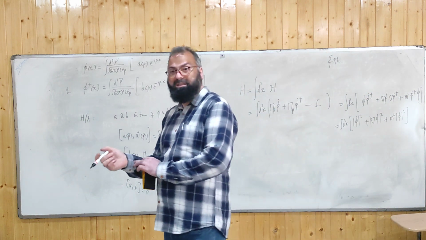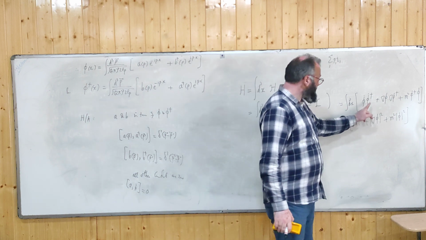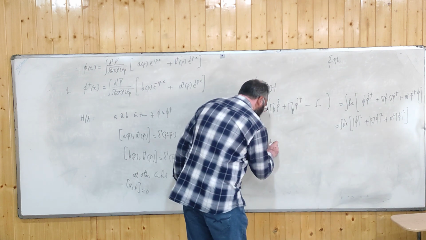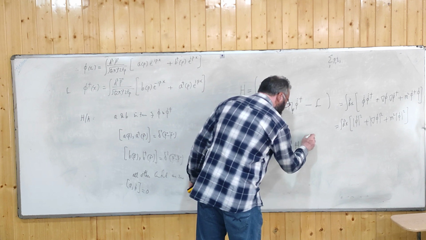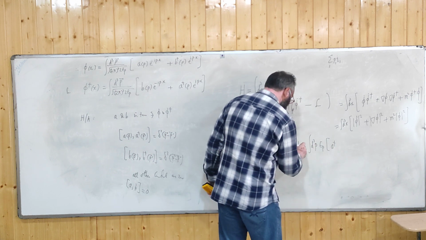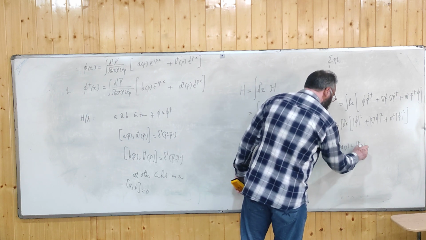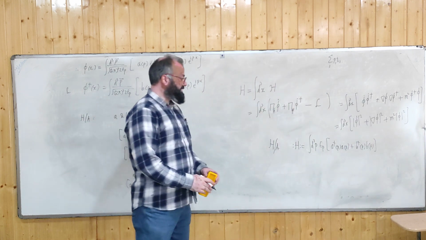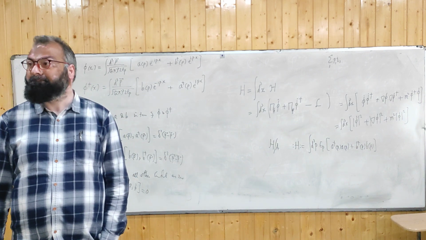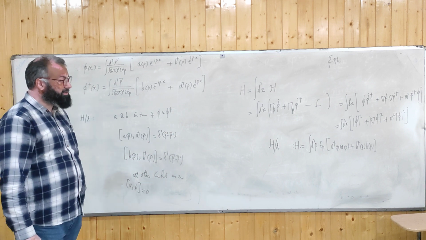I have given you the prescription in the last lecture on how to calculate these things. Now you are having an expansion of phi and phi dagger. So calculate phi dot dagger, multiply, integrate over x and take these terms. You will get ultimately the energy in this form. So this will be the home assignment. You will get the energy as the integral d3p of EP times, in normal order, A dagger of P A of P plus B dagger of P B of P. So this is the normal ordered Hamiltonian or the energy. Clear? Got it? Okay. So you have to use these very commutations to get the normal ordered form.